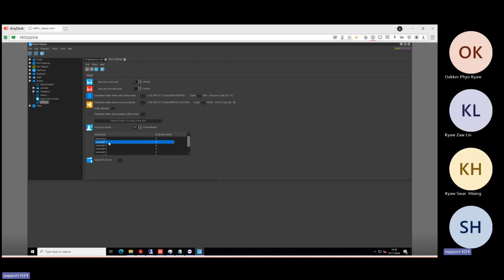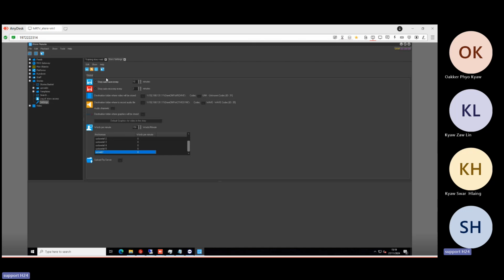Otherwise, if we have different needs for each anchorman, we can set different values for each one. So every time, depending on the user that is using the application and depending on the user that is assigned the story, the counter that we see below will be different.